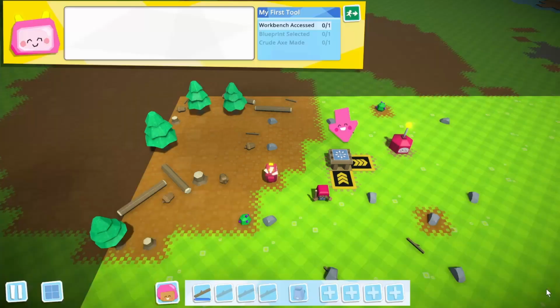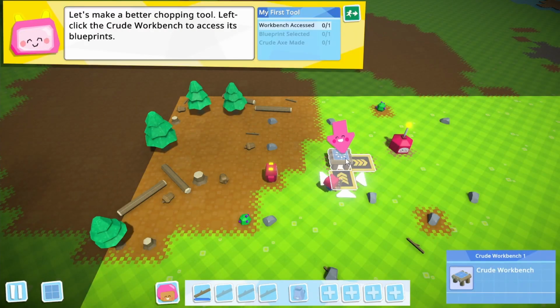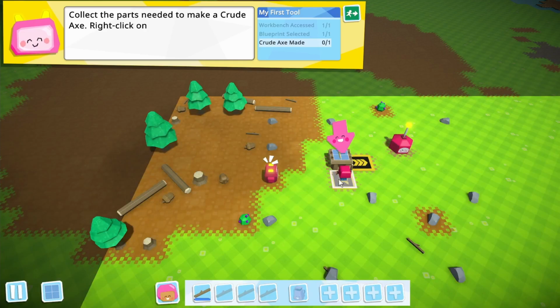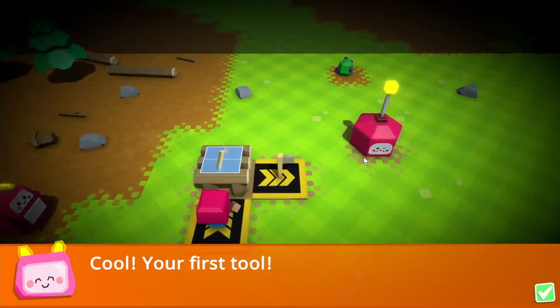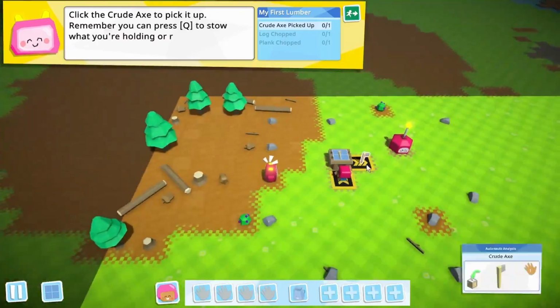And now it tells us to set the table for making an axe, and there's 1 stick and 1 stone to make 1 axe. And now it tells us, see, that's why I thought it might be a good idea to show you the early stage. Now, cool, the first tool.